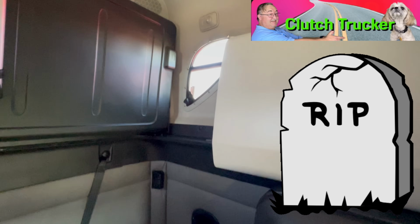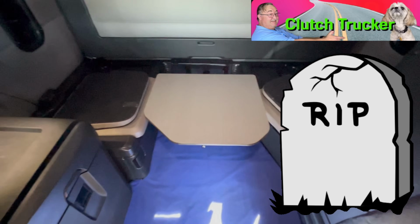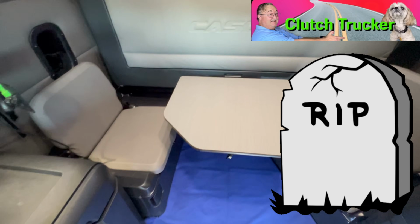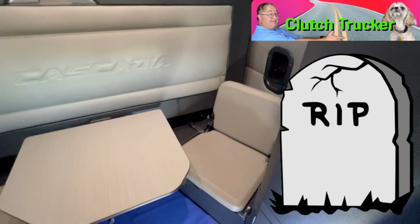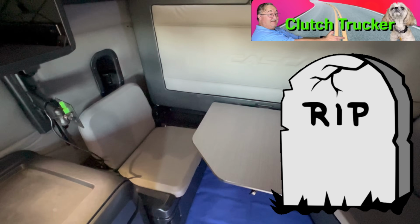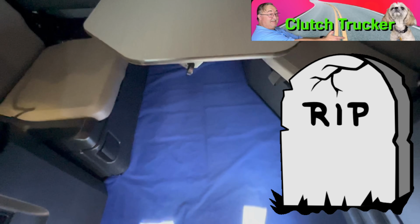There's the upper bunk. They have a ladder attached to that one now. Now, when you lift up that lower bunk, look. Now you have a table, and you reveal a couple of chairs. You flip those up, and you got a whole lounge situation. So this is going to be closer to what I have in my current truck, so I don't have to do quite as much adjustment. So I think it's going to work for me.